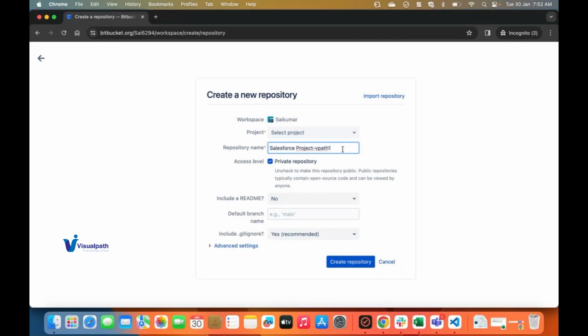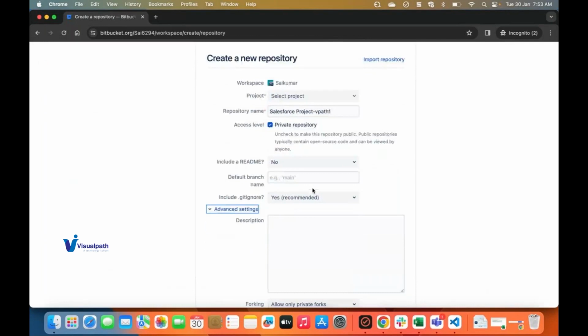I don't have any repository with this name, so I will name this repository Salesforce project vpath one. While creating the repository, there are a few options here. You can see something called access level. When you set the access level as private repository, only authorized persons will be able to access the contents inside this particular repository.